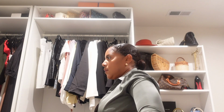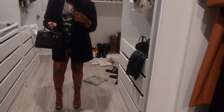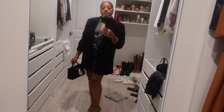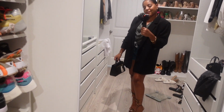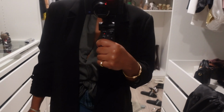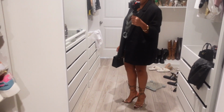So, I'm going to wear a blazer to bring some black in on the outfit because I really want to wear my bag. So, I'm going to put on a blazer with this. Oh, yeah. This is cute. Alright, so now, this is what we're looking like with the bag, the shoes, the bag, the blazer. Get a close up. Really cute, I think. All right, y'all, let's head out for real now. We're running late.